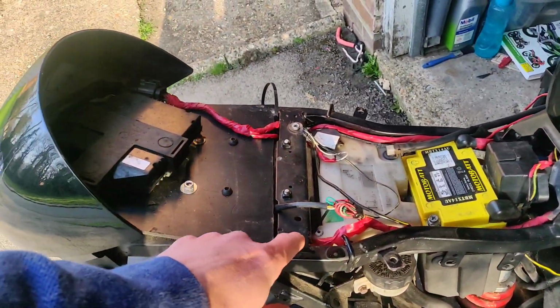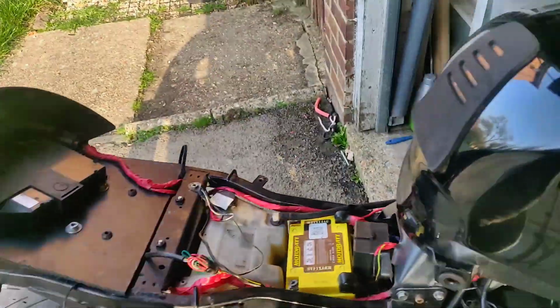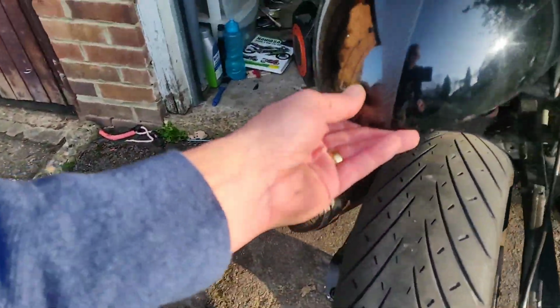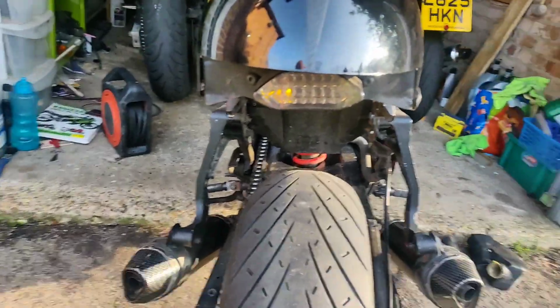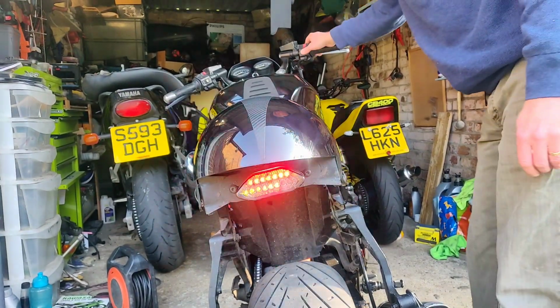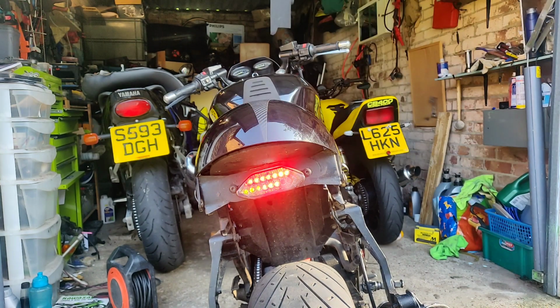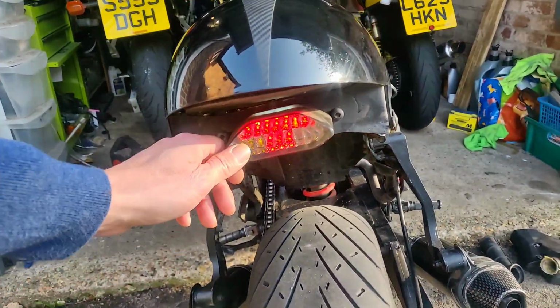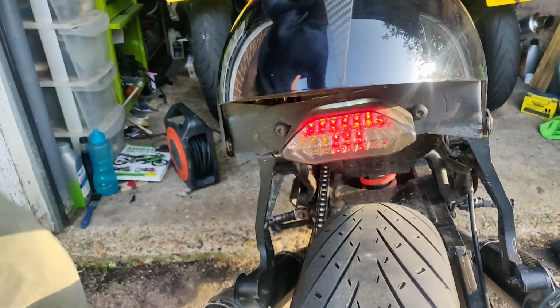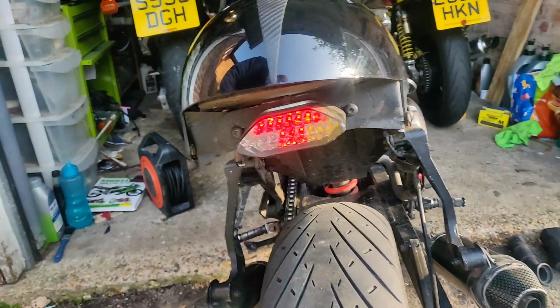What I need to be doing is looking at lighting, which I'm not going to do right now, but I wanted to at least have a look. Now, let me turn the lights on. It is rudimentarily wired up, so if I indicate to the left, I get an indicator light on, but no flash. Ditto on the other side.